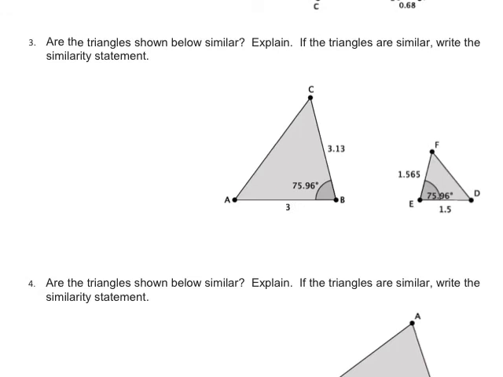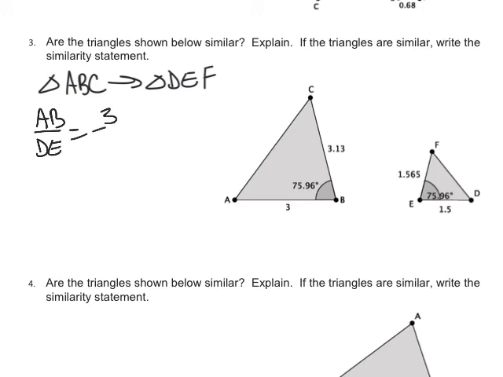So let's look at the second one. We have triangle ABC and triangle DEF, and that's how I'm going to write it. Triangle ABC would correspond to triangle DEF. So if we look at this guy, we have one angle, and then we have the two sides. So we're going to try to show this with side angle side similarity. The angles are good. They're congruent. So let's just look at the ratio of the sides. If we take AB over DE, AB is 3, DE is 1.5. That's a ratio of 2.